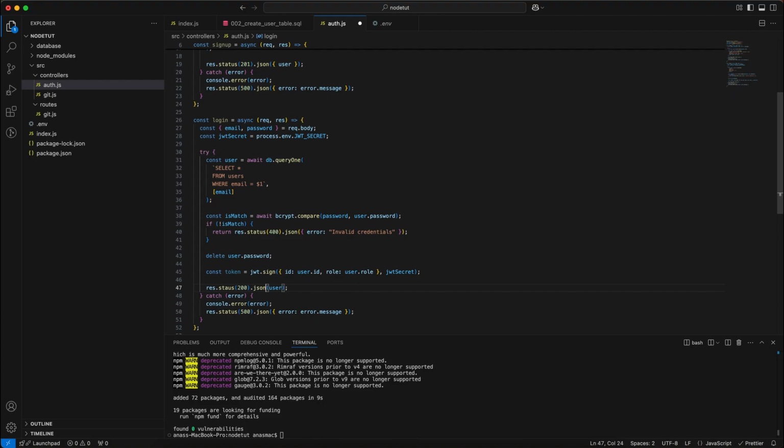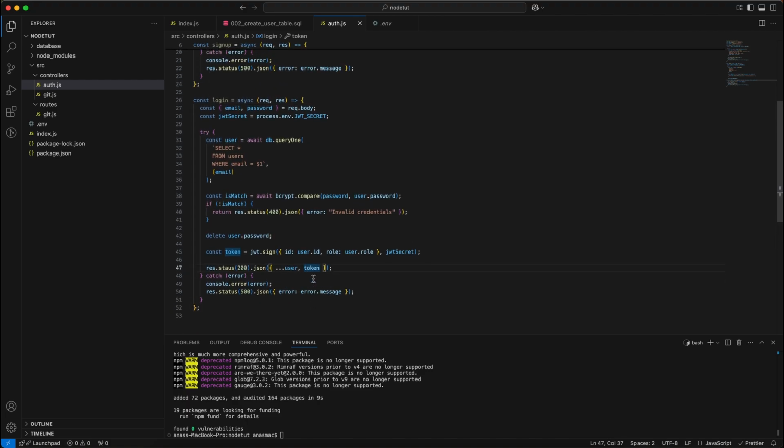All right, and now we are going to attach the token. All right, these three dots actually expand the user object. So now this whole object actually becomes everything, every information from user and the token.